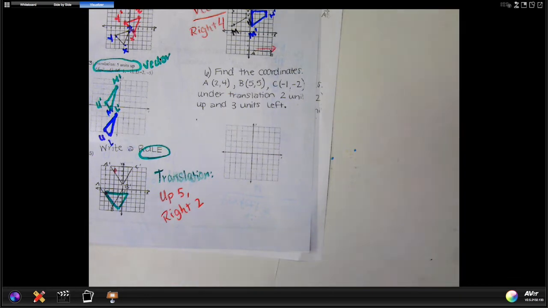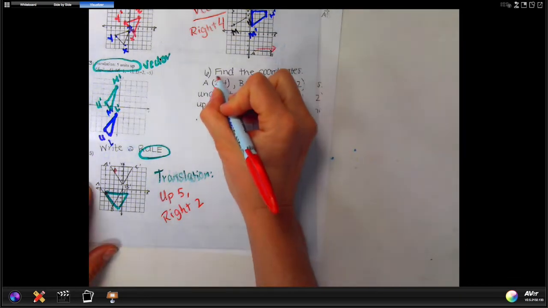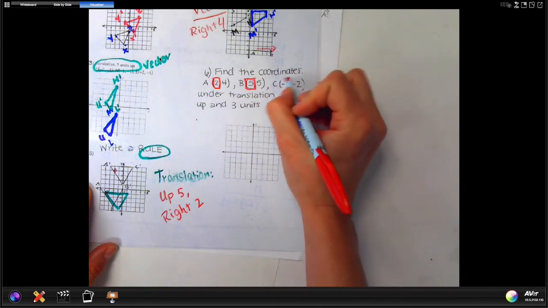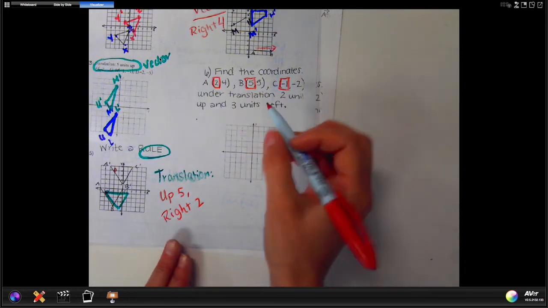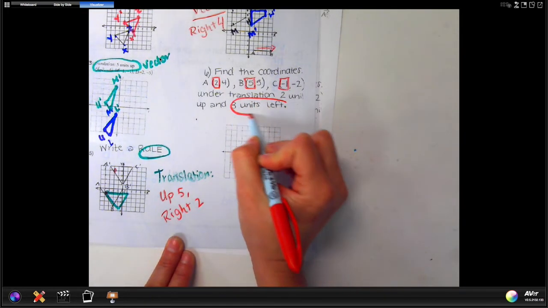So one thing I want to talk about is the first coordinate on all of these. On a graph, the first coordinate tells you what? Does it tell you to go left or right or up and down? It always tells you left and right, okay? So in here, it's telling us we are gonna move that first coordinate 3 units left, okay? So if you're gonna move it left, is that gonna subtract or add? Subtract. Left is gonna be subtraction here, okay?